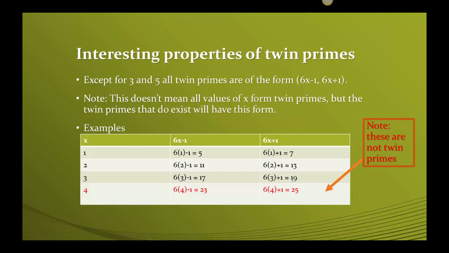Now, does that say this isn't interesting anymore? No. It just says just because 6x minus 1 and 6x plus 1 can produce twin primes, it doesn't mean every number I put in will work that way. What happens instead is all the twin primes that do exist have this form, but all numbers of this form are not necessarily twin primes. I know it's kind of tricky, but just pay attention. Putting a number in doesn't necessarily guarantee twin primes out, but if they are twin primes, I know they came in from 6x minus 1 and 6x plus 1. That's just fun facts. Do I have to remember that for the test? Nope. I'm just telling you some things that mathematicians have studied with twin primes.